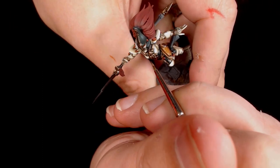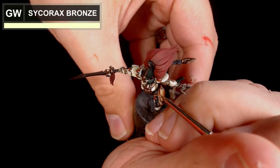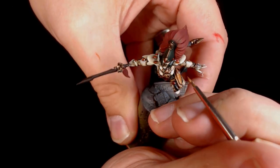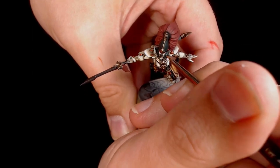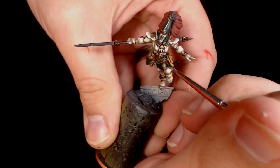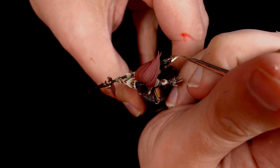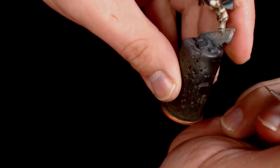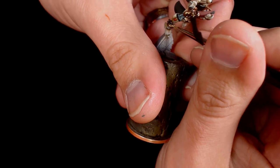Back onto the jewellery — another layer of Sycorax Bronze going over the wash to tidy things up, using a really narrow brush to add a few highlights onto any areas that are a little darker than I wanted them to be. Then another highlight with Bright Brass to really brighten the leading edges up on the most extreme edges and high points to make them a little more fancy.